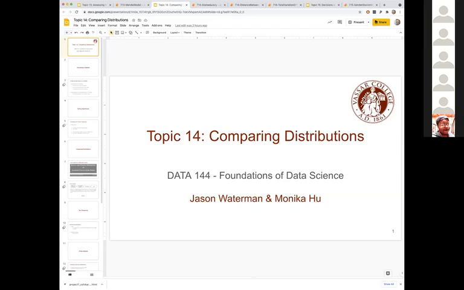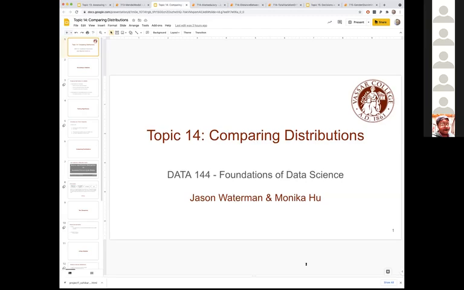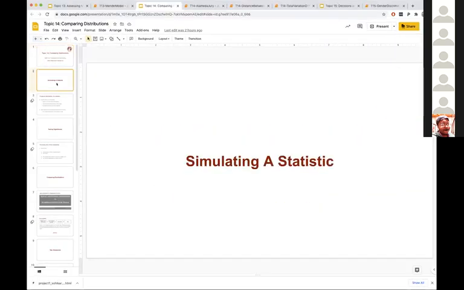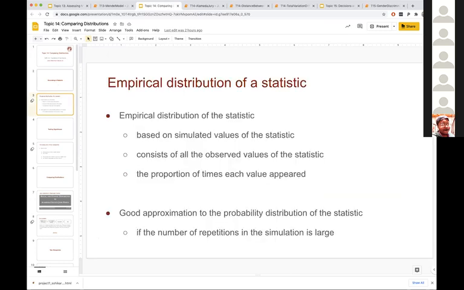And I want to talk about how we're going to compare distributions. Okay. And so again, it comes back to coming up with a statistic that's going to capture this idea of how we can compare two distributions, because the heart of these simulations is picking the statistic. And so let's do this with a particular example, but let's first focus on some terminology.